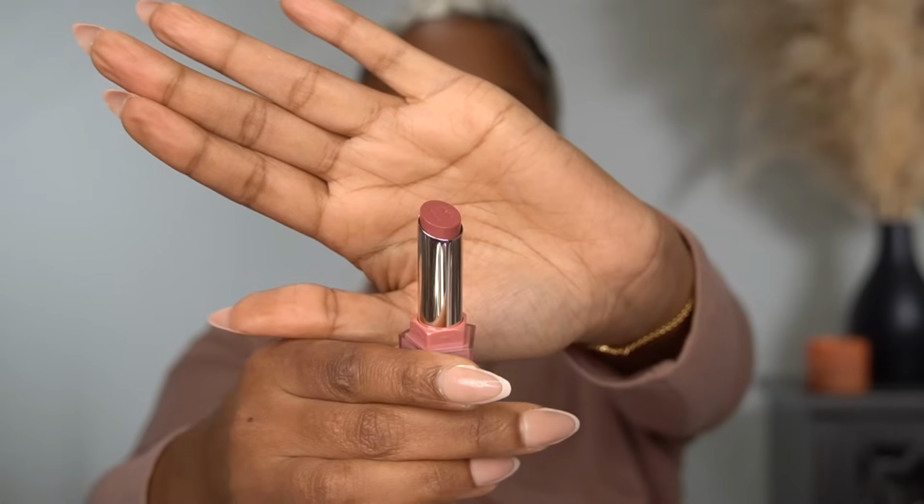So I already told you guys I wanted to get another shade. Originally I thought I got Fussy, but it was Fenty Glow. So no brainer, I was going to pick this one up. In her regular gloss bombs, Fussy is actually my favorite shade. So that's another reason I wanted to pick this one up. So it's like a mauve pink. Let me swatch it.